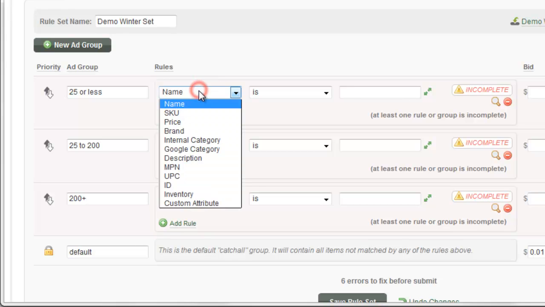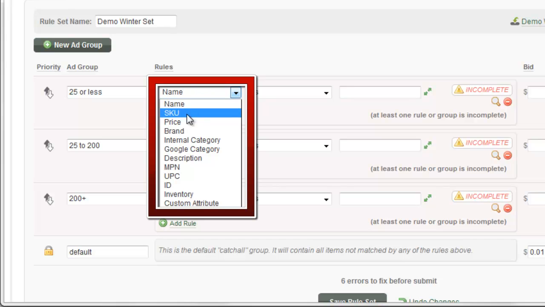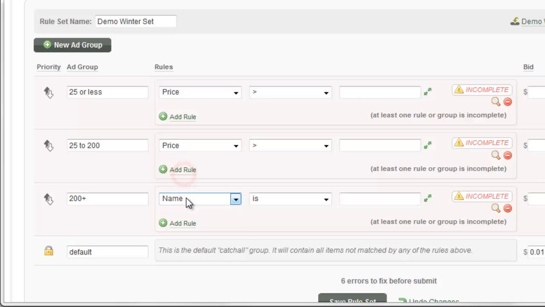So now let's go ahead and actually fill these rules out. The first thing we have to do is say what's the criteria we're going to use to actually make this $25 or less. And you can see we've got a big drop down list here of various criteria. Right now we're actually looking at the real power that this tool has, and part of that is how many different criteria you can base these rules on. So because we're talking about price, we're going to choose price for all of these. So I'll go ahead and set that.